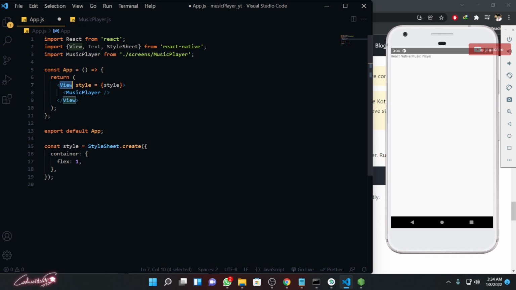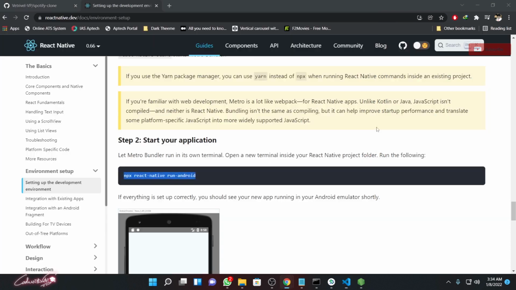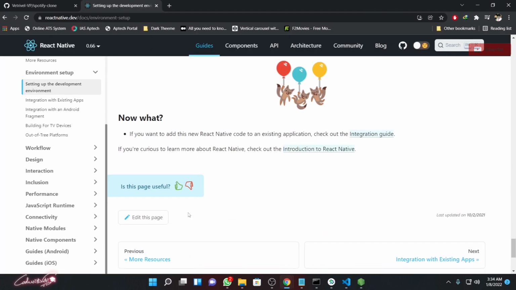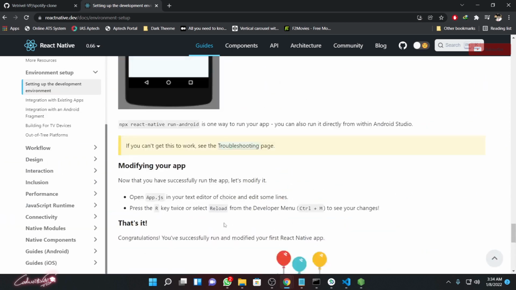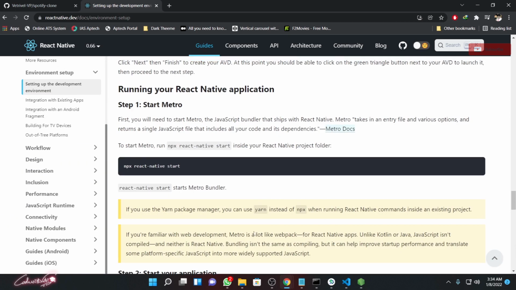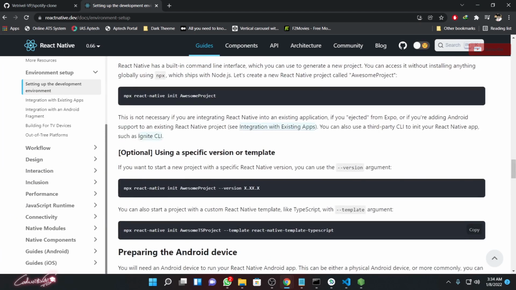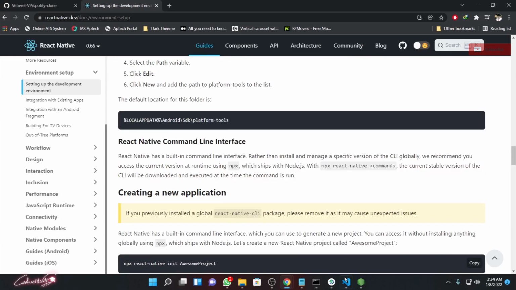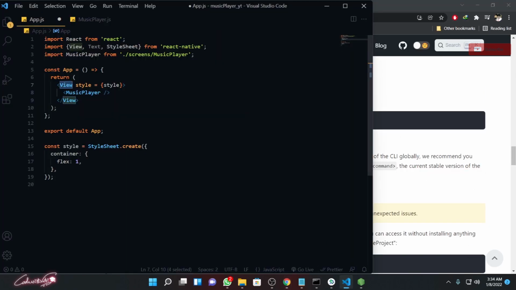If you're learning React Native for the first time, I recommend going through this documentation in and out completely, because this is really helpful. And now we loaded our style.container over here.